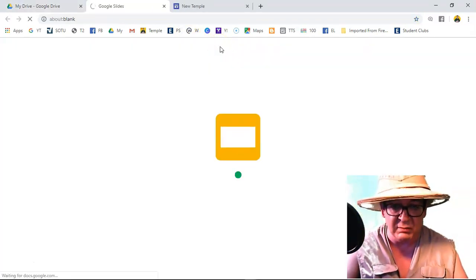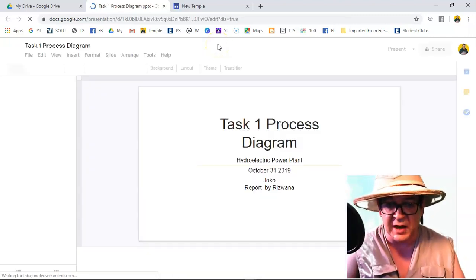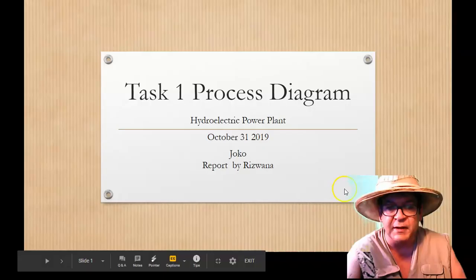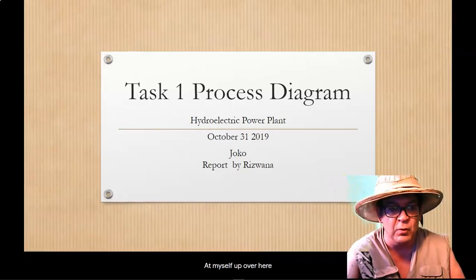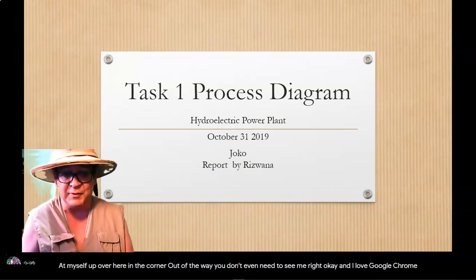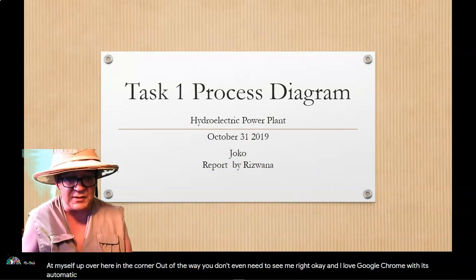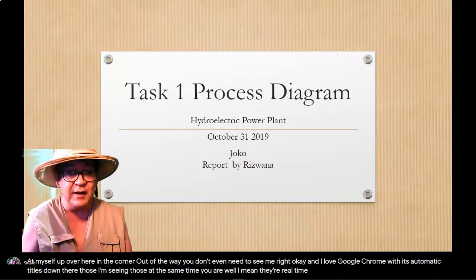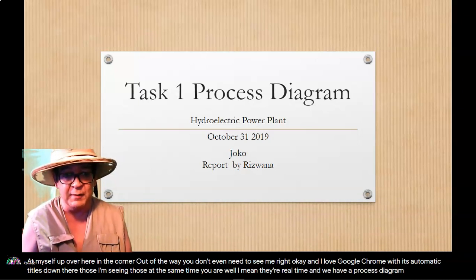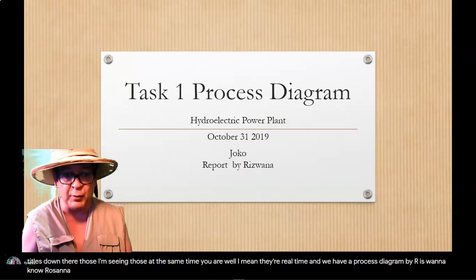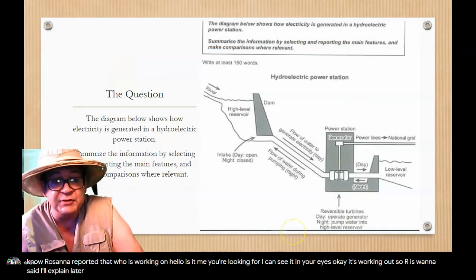Another reason I wanted to do it was because I've never seen it before, and we don't do a lot of process diagrams here on Tips and Tricks. If I can set myself up over here in the corner, out of the way. And I love Google Chrome with its automatic subtitles down there. I'm seeing those at the same time you are. They're real time. And we have a process diagram by Rizwana.